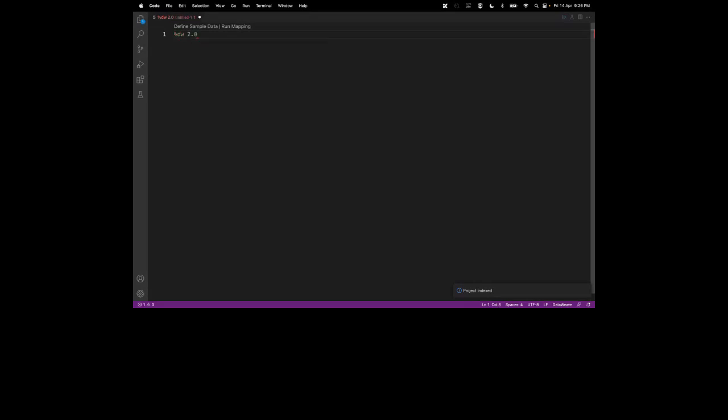Here you can see we have to define this. We have written payload, but we have not defined payload. So here you can see define sample data. You just have to click on that one. It will create a file like payload.json.